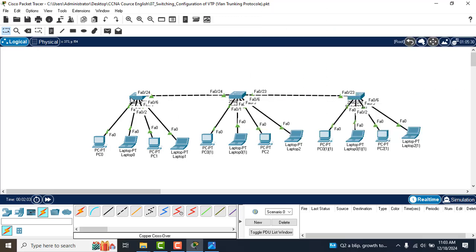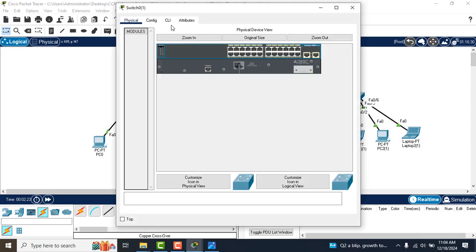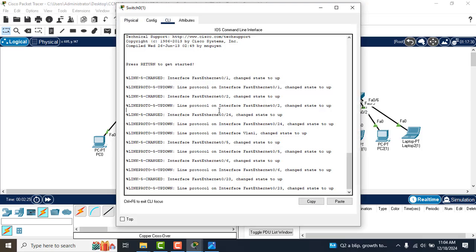Say for example, we assume this is switch number 1, this is switch number 2, this is switch number 3. Switch 1 and 2 already have trunking configured. So we'll configure trunking on Fast Ethernet port number 23 on switch 2, and we'll configure trunking on port number 23 on switch 3. Okay, so for this, first we'll configure the trunking.